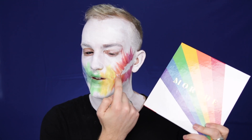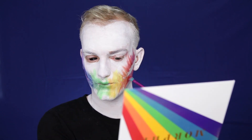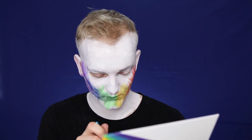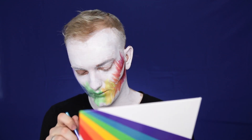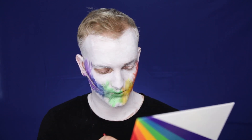Now we're going to go in with a rainbow eyeshadow and really accentuate what's happening here on the mouth. I'm going to darken up the areas where the teeth are going to be and accentuate these with just some black eyeshadow. While I'm applying the makeup, I wanted to pop in and talk about the inspiration for this look. There's a really cool trend happening right now on Instagram during Pride month where people are stepping outside of the box and using color to really express themselves. I've seen a few rainbow skull interpretations online, so I figured I would give it a go.